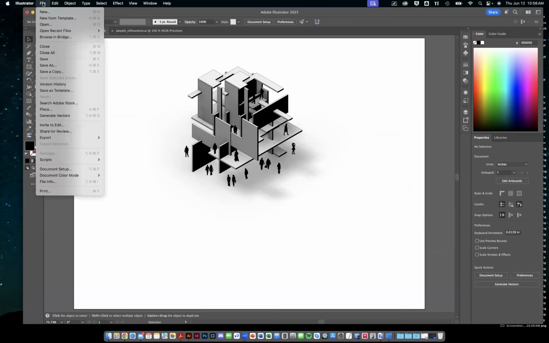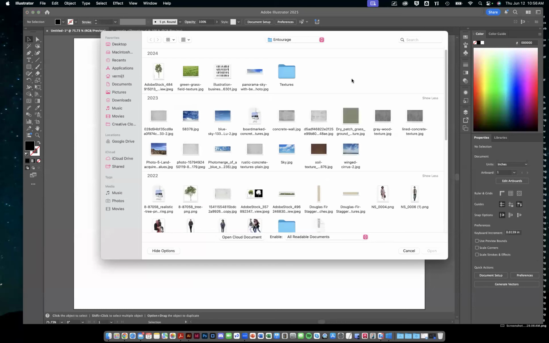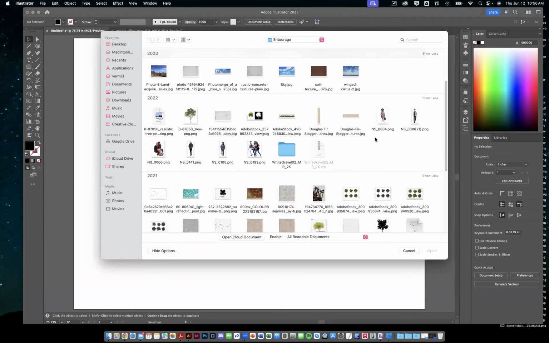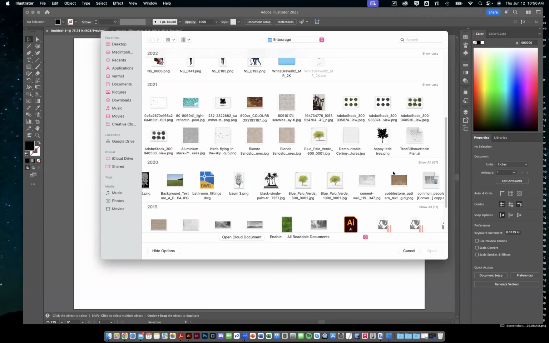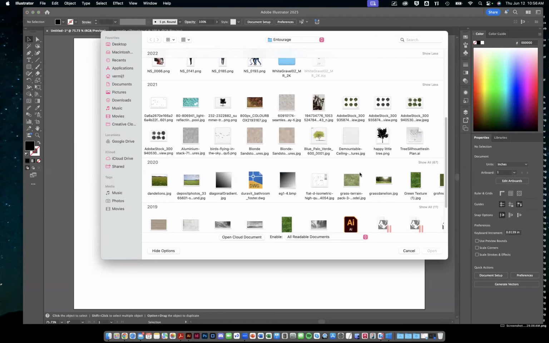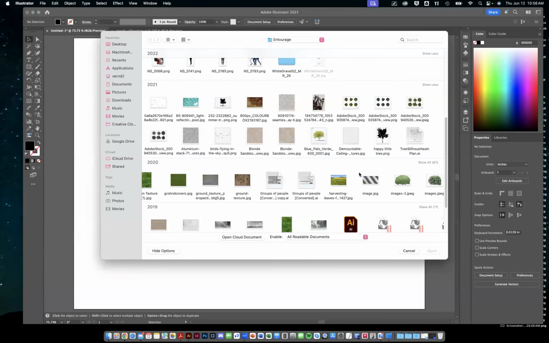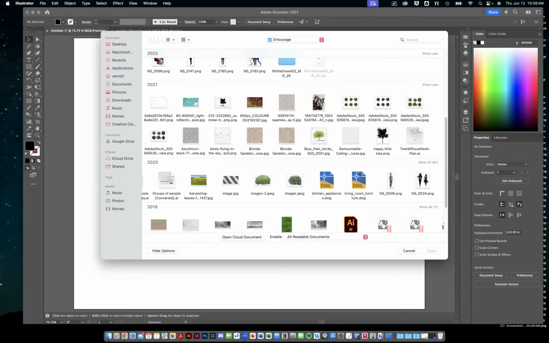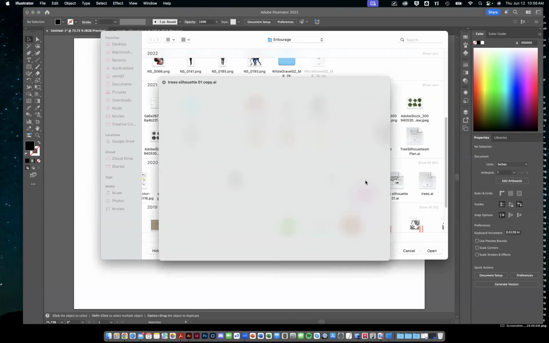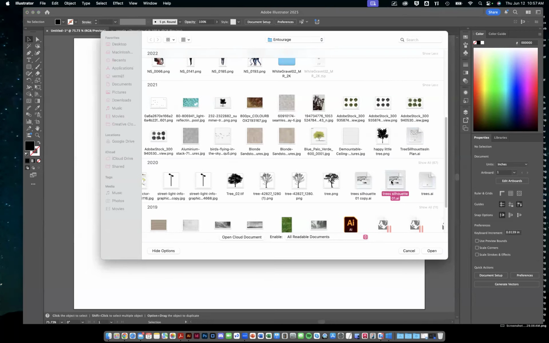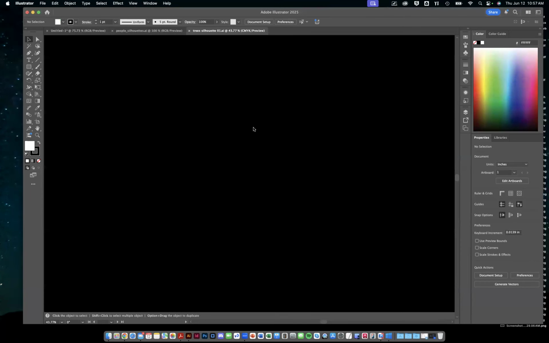Let's open up one of those tree packs and see what we have here. If you have your own, if you've been doing this for a while, feel free to use your own. It's not lost on me that some of you might have been doing this anyway, from time to time. And someone with a bachelor's of landscape architecture probably has some tree packs somewhere. I'm going to keep mine as silhouettes. Let's see, tree silhouette copy. Yeah, let's use this one. Why not? I think this is one of the ones I included for you.